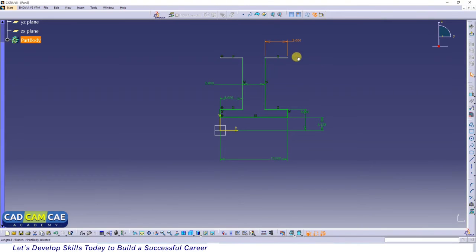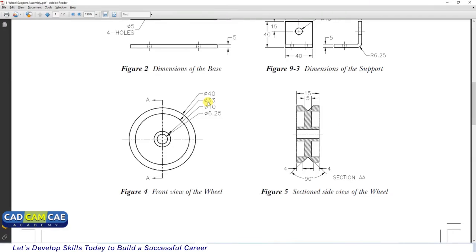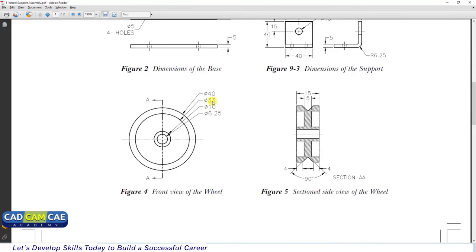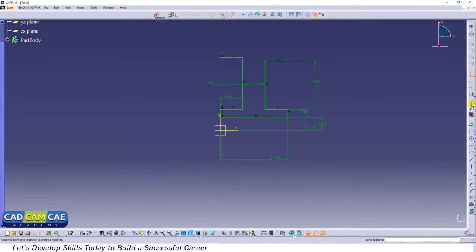Now the distance of this line from this axis is going to be around 16.5 mm, that is 33 divided by 2. So let's give the dimension 16.5, that is 33 divided by 2. Okay, let's give dimension to this line too, and it has to be 16.5 mm.